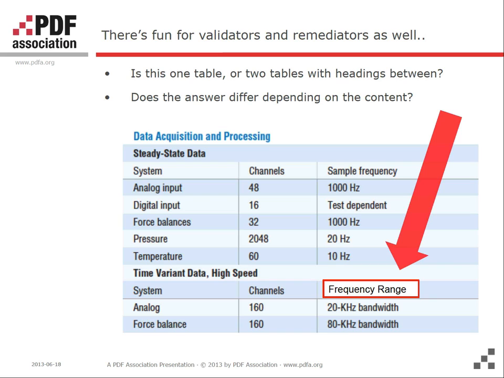Now, is it two tables? If it is two tables now where it was one table before, how did that happen? The table structure didn't change. Some content changed in the table, right? So does the content actually alter our perception of whether or not there was in fact table structure here, and what that table structure should be?